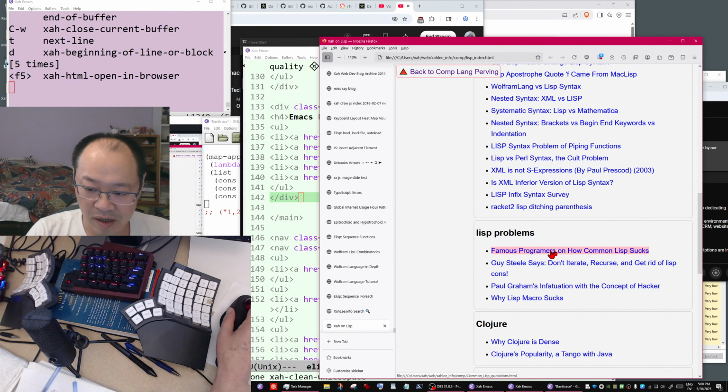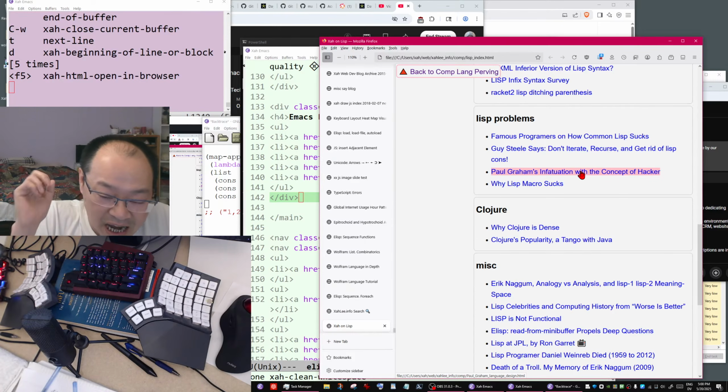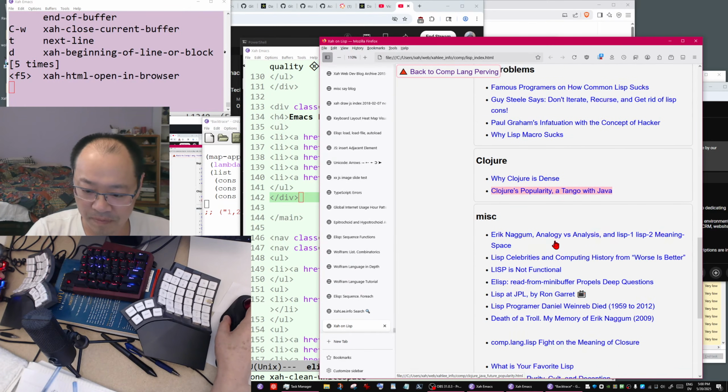Famous programmers on how Common Lisp sucks. Guy Steele says, don't iterate, recurse, and get rid of Lisp cons. Paul Graham's infatuation with the concept of hacker, because he's going to create Arc Lisp, because he wants a hacker language. He believed the concept of hacker is the best definition for the best language. Why Lisp macro sucks, why Clojure is dense, Clojure's popularity.